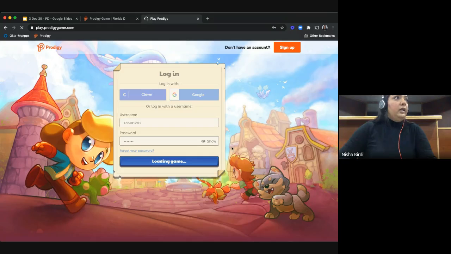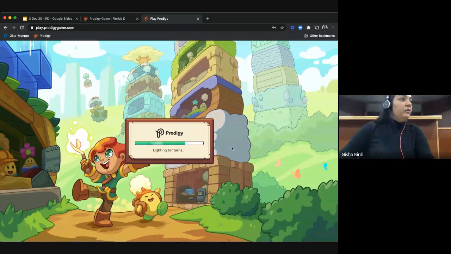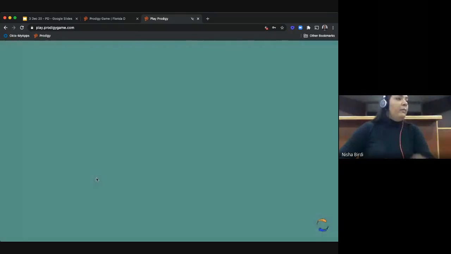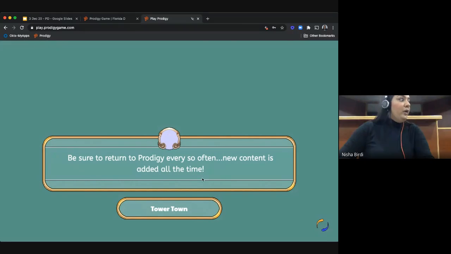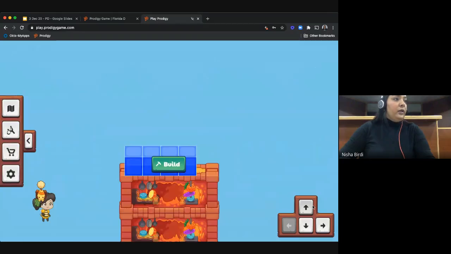Within each tower, students are just building their floors. To build a floor, students need to answer at least 10 questions correct, and then they get to build their floor. I'll show you exactly what that looks like. This is me, my little character. I'm going directly to Tower Town right now. I don't have the option of choosing different worlds. And when I go to Tower Town, this is kind of what it looks like.